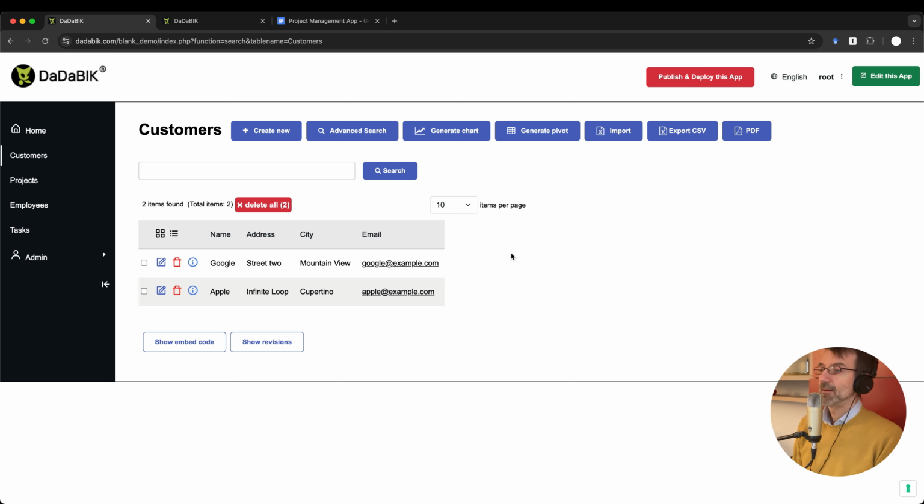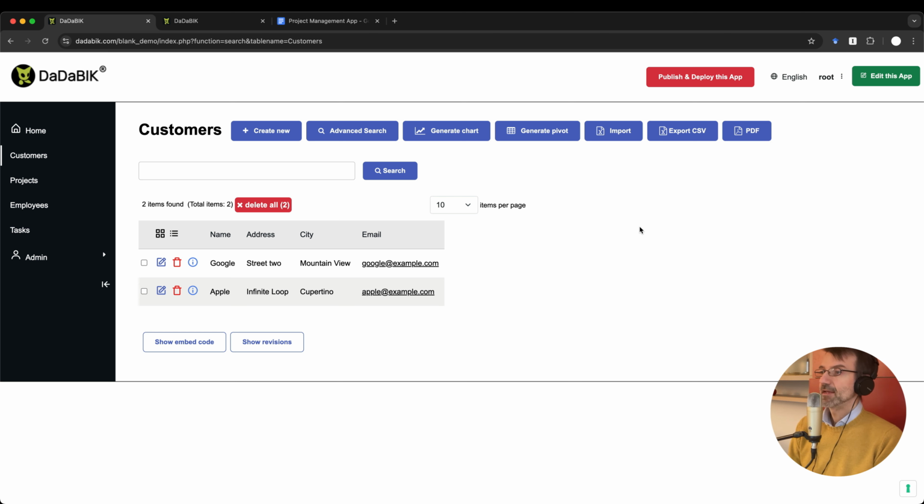Apart from the CRUD capabilities, you also have some additional features. I'm just going to mention them without going through them. You can generate charts, pivot tables, import Excel and CSV files, export, generate PDF.